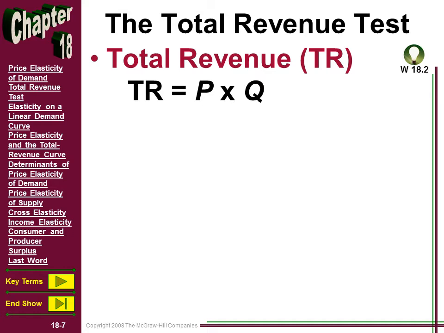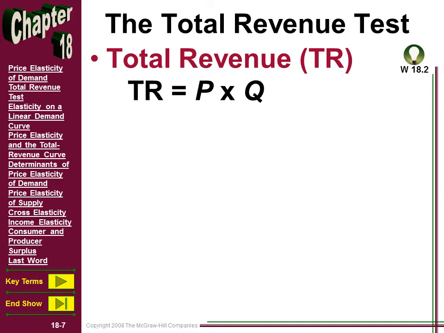So first, how do we calculate total revenue? This is actually a pretty simple idea. If we think of any item that a firm is selling, you take the price at which they're selling it times the quantity sold, and that will give you a firm's total revenue. So for instance, if they're selling light bulbs for $2 a piece and they sold 100 of them, price is 2, quantity is 100, 2 times 100, total revenue would be 200, say, for that day or for that week.